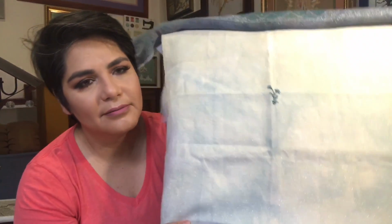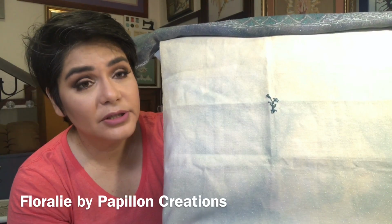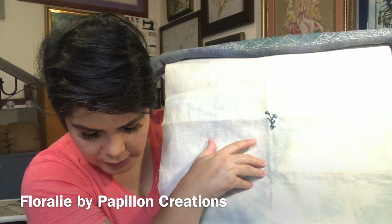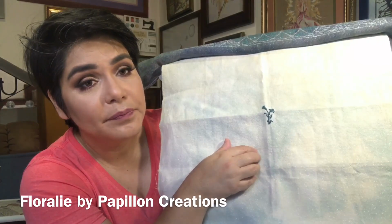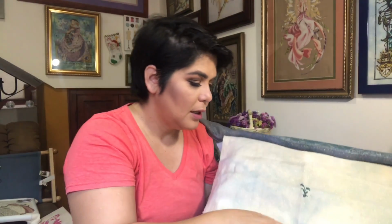Next, I got this piece. I really just started it and did nothing really. This is Floral from Papillon Creations. This is stitched on a piece of Belfast. I don't remember exactly where I got it. It's an opalescent piece. I don't know if you can see, but I bought a Gloriana floss, and it's really pretty, the color.